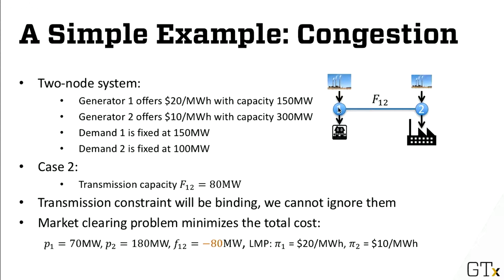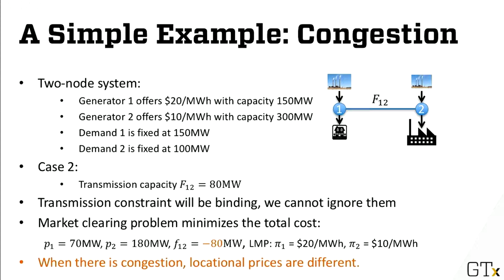So that creates a shortage of supply in the demand center where the demand is, and that shortage has to be picked up by generators nearby, which usually are more expensive generators. So this phenomenon happens in the real world, and the reason is exactly this. So let's see some real world examples here.